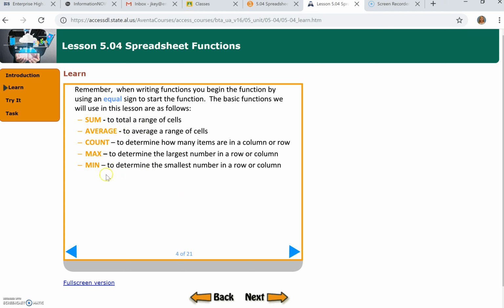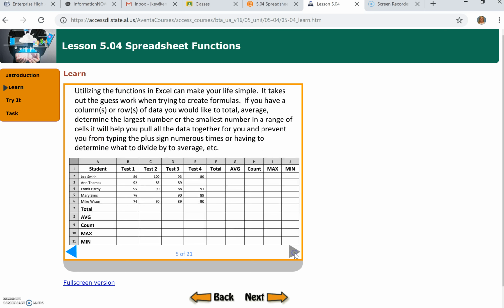You need to pay attention to this slide because we're going to need all of these functions for the task. Again, I know I'm going through these fast, but you can pause it and read them as you need.